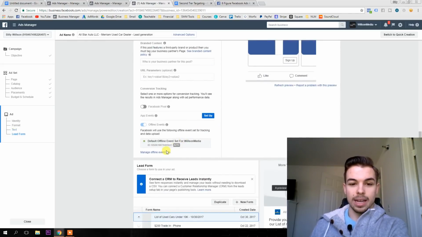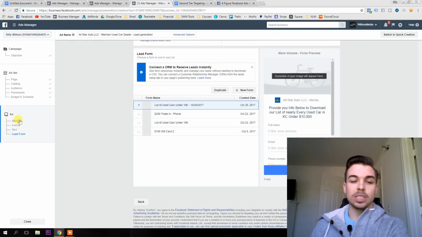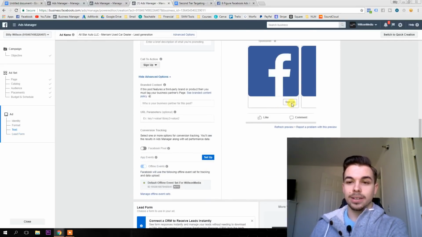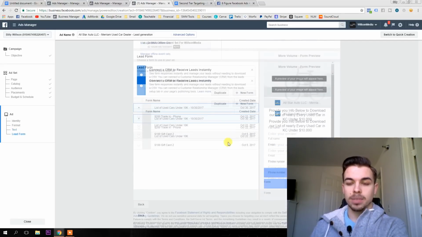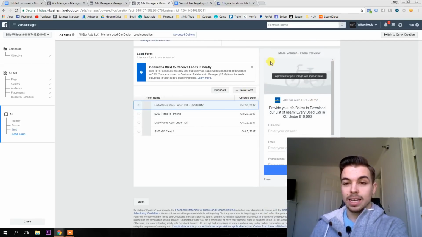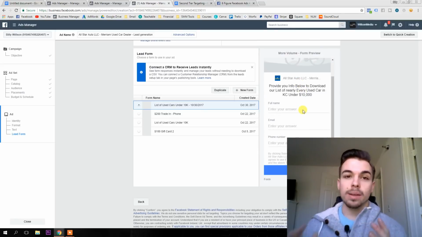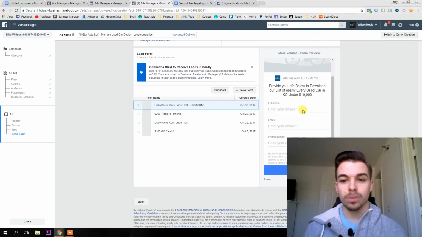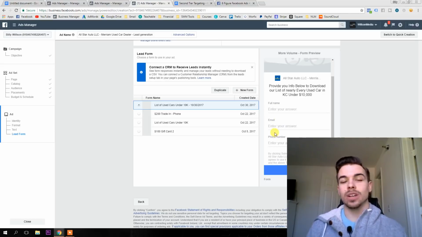There will be a section down at the bottom here, and everything is pretty much the same. The only difference is there's a section at the bottom that is the lead form. So if somebody clicks on the button in your ad, a lead form pops up. Same thing if it's a video, believe it or not: they click on the video, it starts playing while they're watching it, and the lead form appears underneath the video. But what makes the lead form so powerful is the fact that Facebook has your full name, email, and phone number. So when somebody clicks on this lead form, that information is automatically inputted.